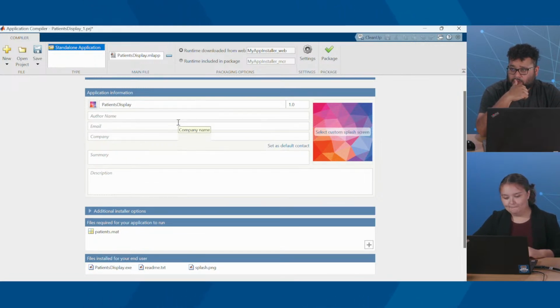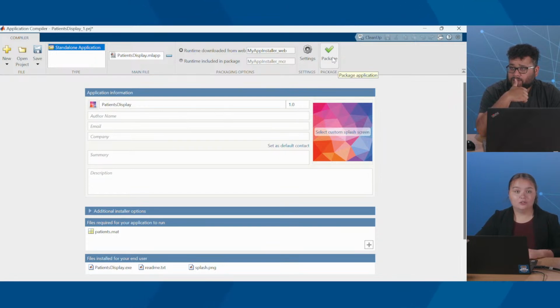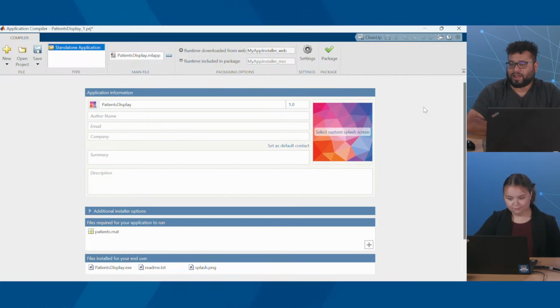Right. And then you hit package, and it'll just create an installer for you that you can email to someone else, and they can install this on their computer, whether or not they have MATLAB. Yeah. And the reason they're able to do that is because of this thing called MATLAB Runtime and MATLAB Compiler. What that does is it allows you to run these apps independent of MATLAB. So you don't need to have a MATLAB license to run the app. The person you're giving it to obviously cannot edit the app because you need MATLAB for that, but they can at least use whatever functionality you've built.